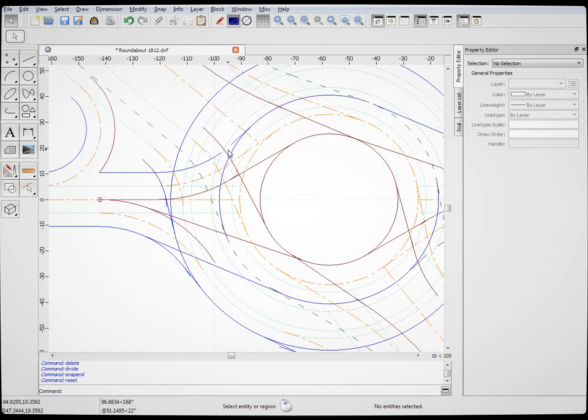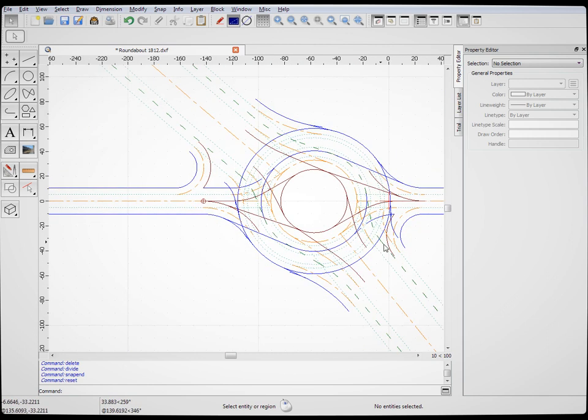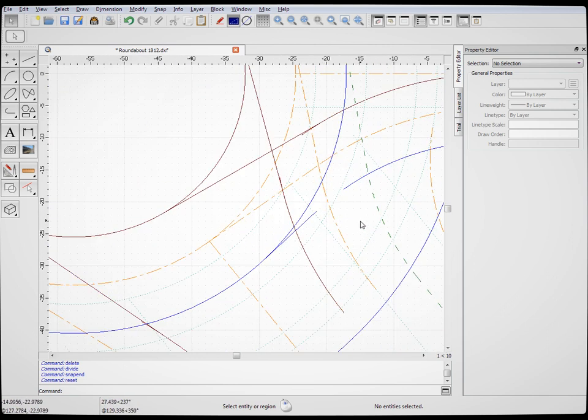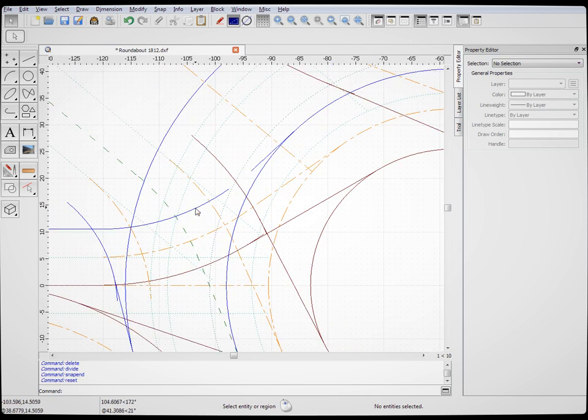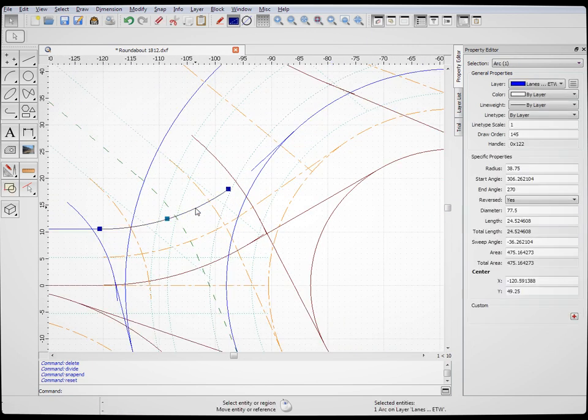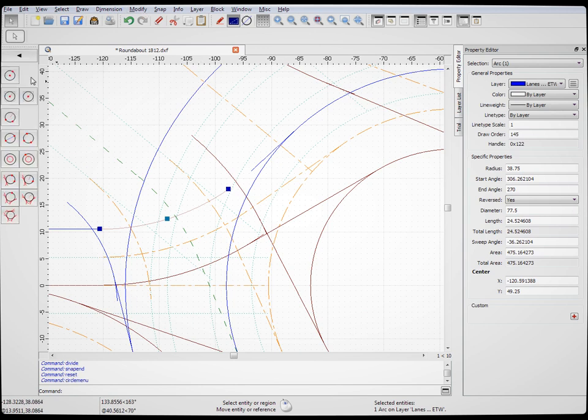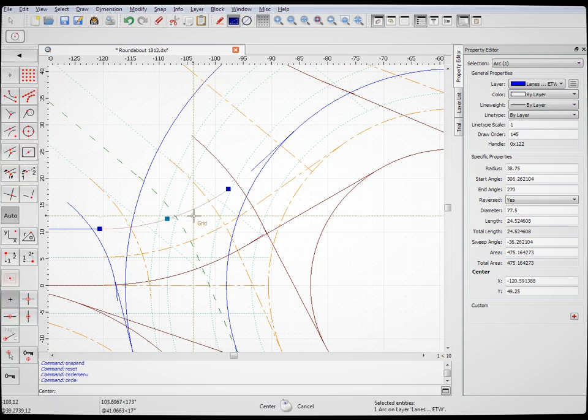That actually will have an issue. Alright, we need to extend this. We'll do, let's see, we'll draw a new circle.